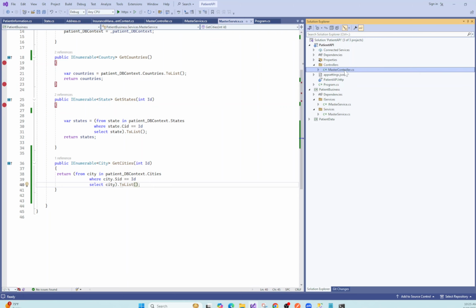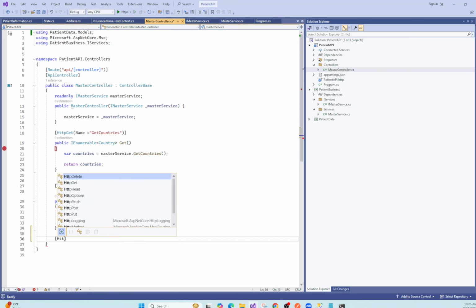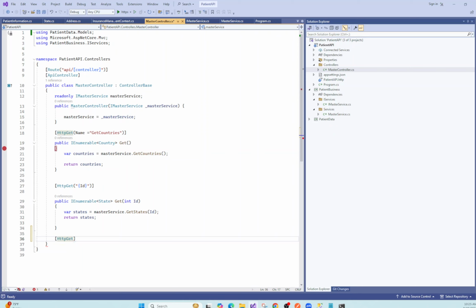So for this I'm going to write a new http get, so id, public enumerable city get int id.